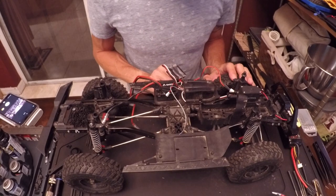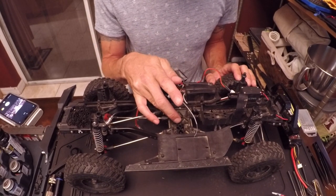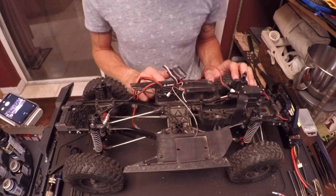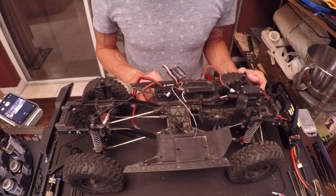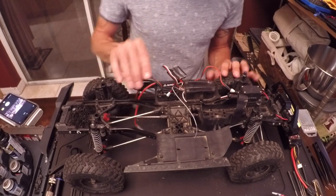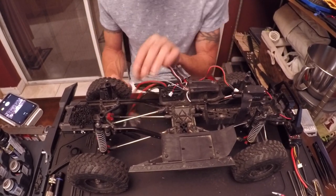These parts also, the best place I could find them was RC Mart. They were fairly cheap. The skid plate was like 10 bucks. I've ordered a combination of stuff from, like I said, a bunch of different vendors. I got some Knights Custom stuff coming. The mounts are being printed and should be in by the end of the week.